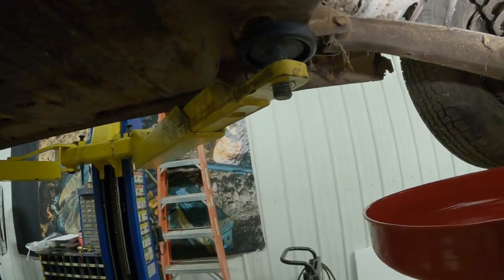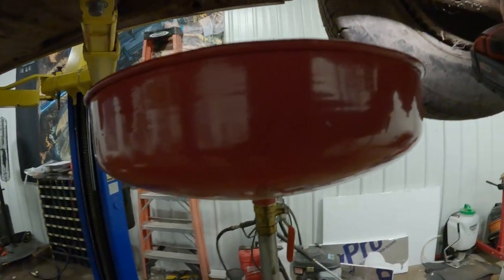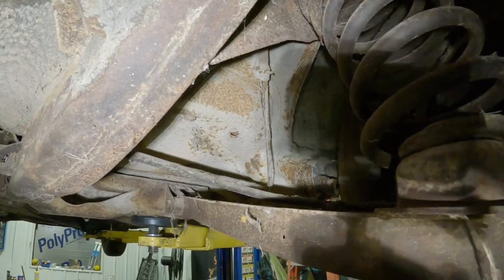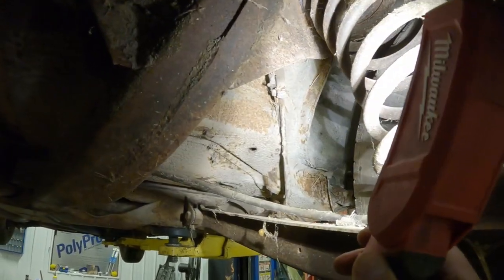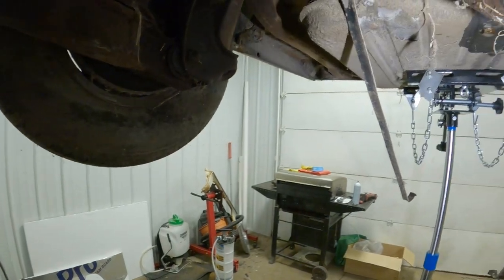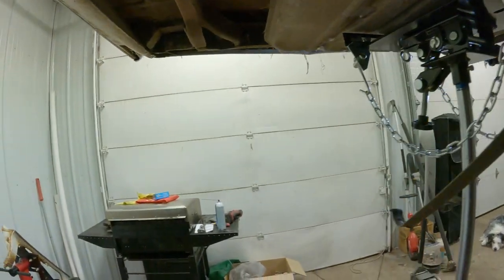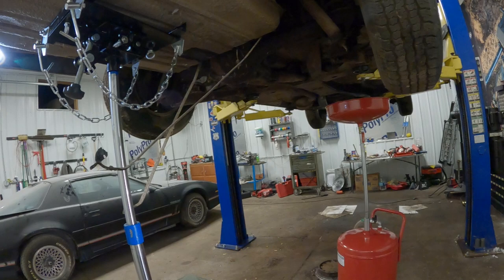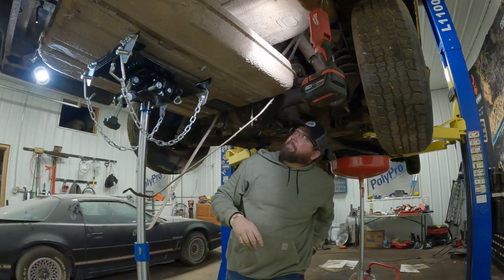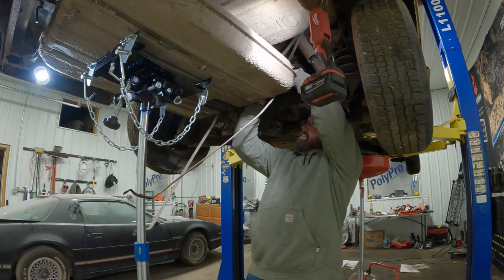Yep. Nope. Where'd he go? Yeah, so they go to steel right there. Hopefully you can see that. So I could just replace from there to the tank, and one's a return and one's a supply. Try not to ruin these steel lines.